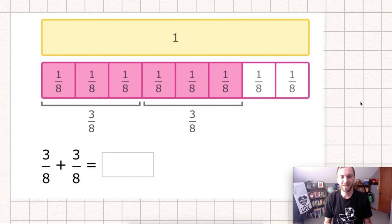Welcome, class, to this practice section of our lesson here. Now we're just again reviewing some ideas that we've practiced before, but I want to make sure we've practiced them enough before we move on to our next topic in fractions.